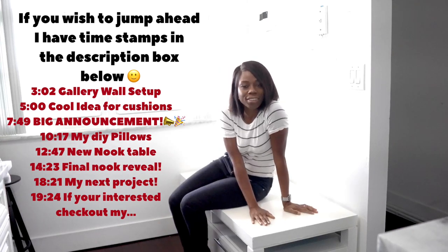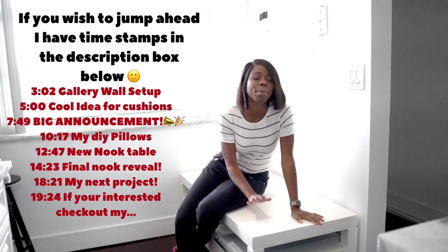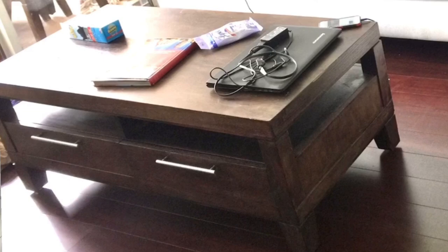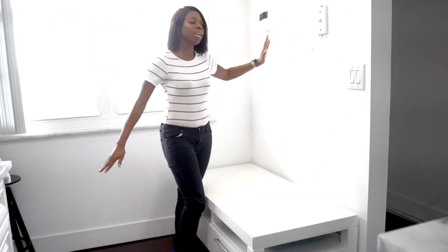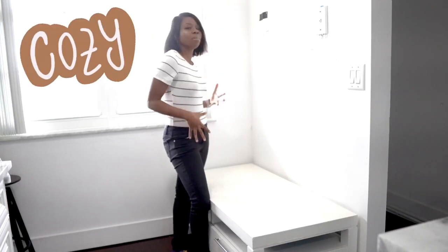You're probably thinking 'coffee table?' — yes, coffee table. This was a coffee table from my living room. I had it moved over to the nook area to make it into a banquette, and we painted it to match our newly painted kitchen cabinets so it looks uniform. You'd never know it wasn't made for the space — it fit perfectly and it's super sturdy. We're going to transform this into something cozy and comfortable.